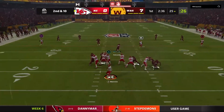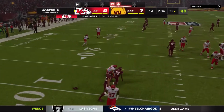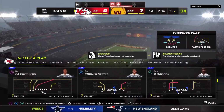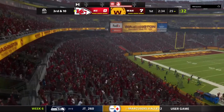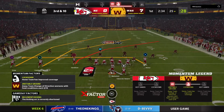They fake the give. Now Mahomes. Oh, the ball comes out on the hit, but they'll say it's incomplete. And he's only hit on 2 of his first 6 passes. Time for a quick quarterback regroup here with a big 3rd down coming up. Now they face a 3rd and 10 after back-to-back incompletions.